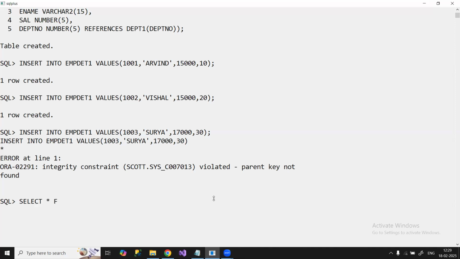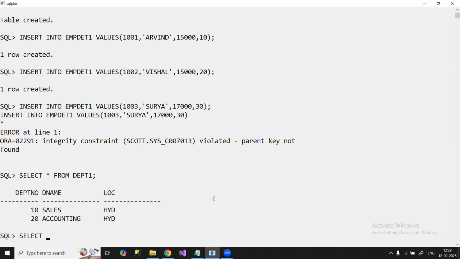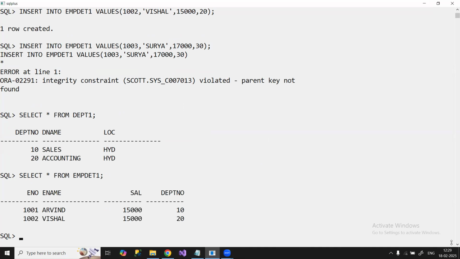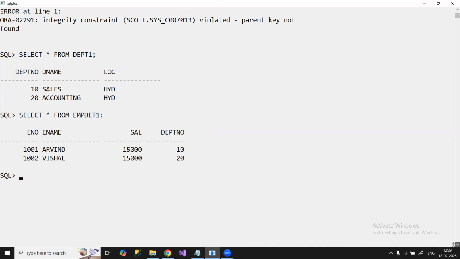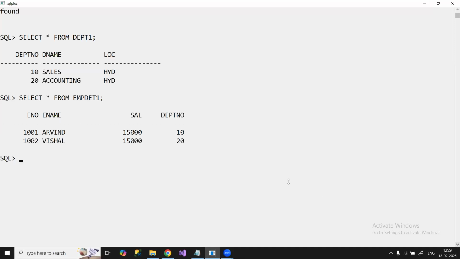Okay. So now see this. Here I will say select asterisk from DEPT1, parent table. Select asterisk from EMPDET1. Here you can see parent table and child table. Okay. This is the parent record. So this parent record is having how many child records?